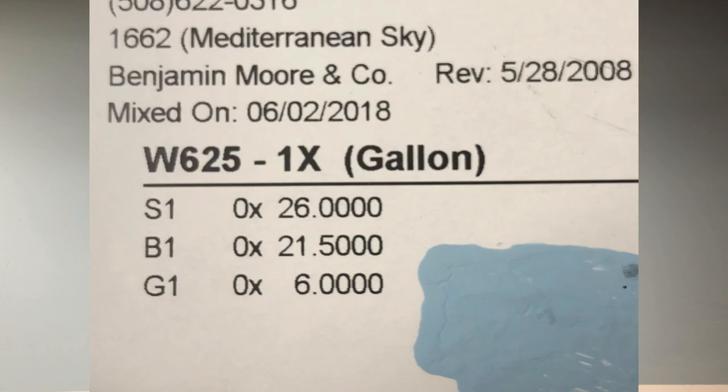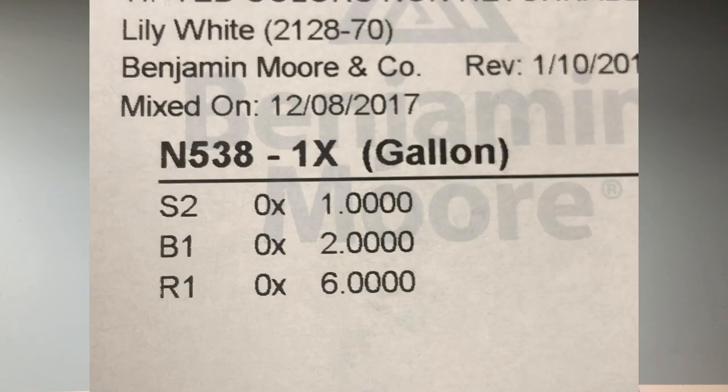What I'm going to do here is start at the top with the darkest color blue, which I'm using Benjamin Moore Mediterranean Sky — which is kind of appropriate. As we get down, I'm going to use three bands, mixing in Benjamin Moore Lily White. That's a white color with a bit of a blue in it — a little bit of an icy blue. I used three different colors, and I did mark them on the cans.